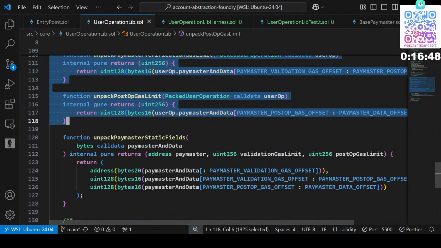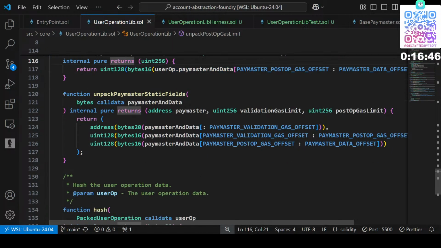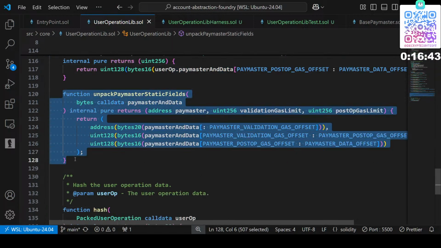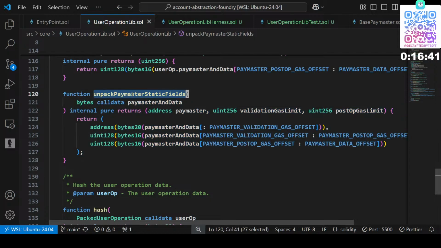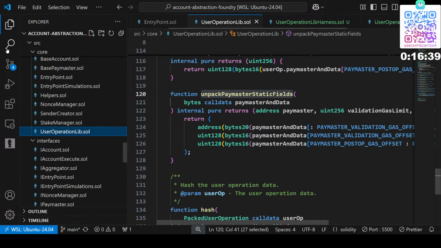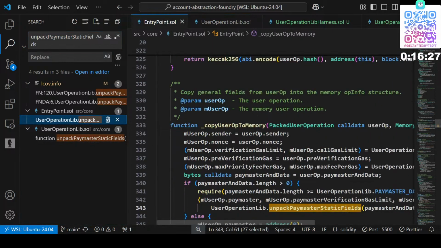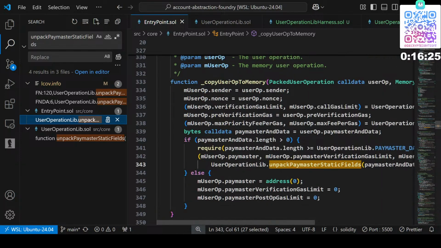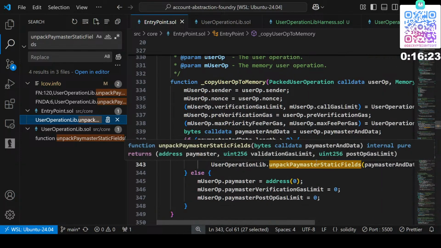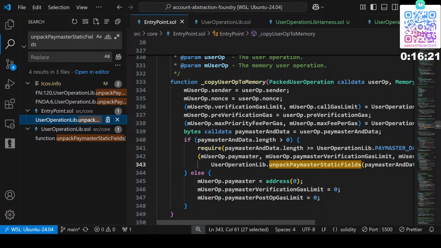Okay, so if we see here, we took functions till this, right? Because this function is getting tested, or it's at least getting covered, not tested but covered, when we are using paymaster somewhere in our integration tests of paymaster, or in unit test of paymaster.